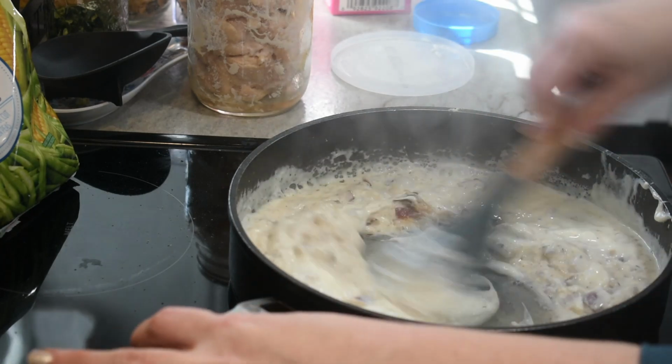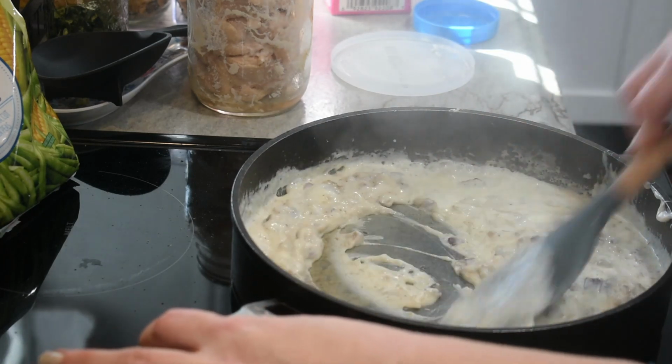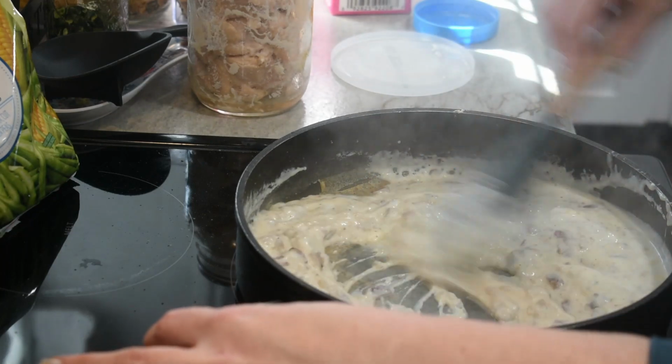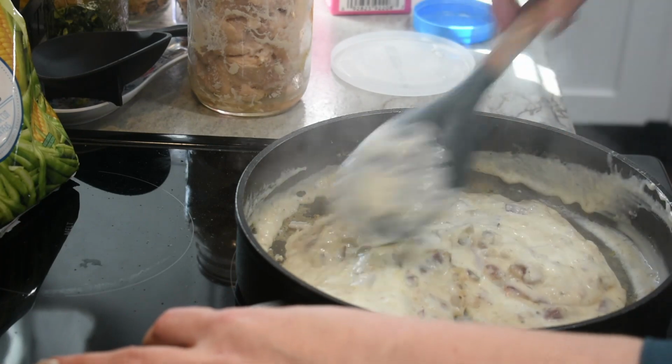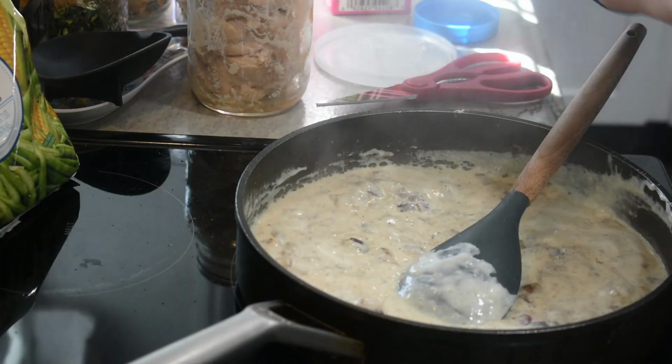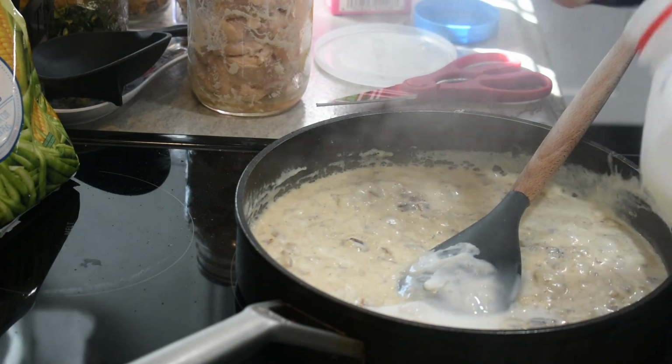And you see that our sauce has thickened really nicely already, but if yours hasn't, just let it go until it has thickened. It shouldn't take but just a minute or two, and it will thicken right up. If yours seems like it's too thick, just add a few splashes extra of milk.